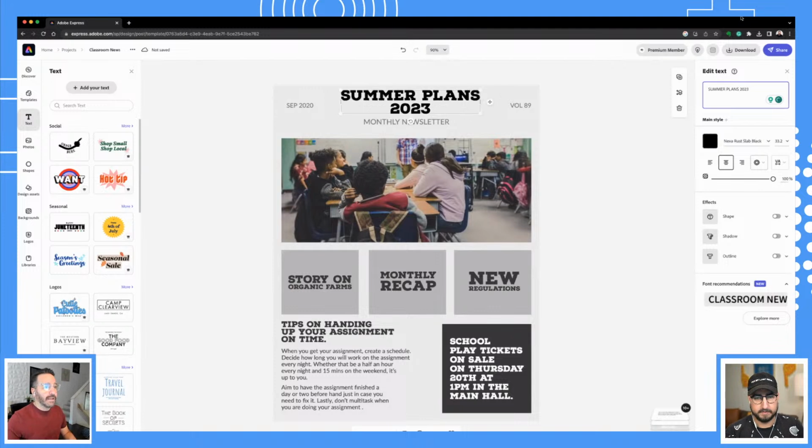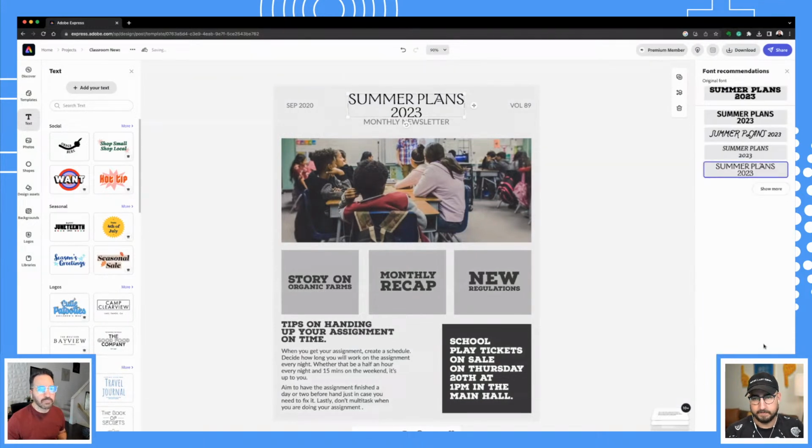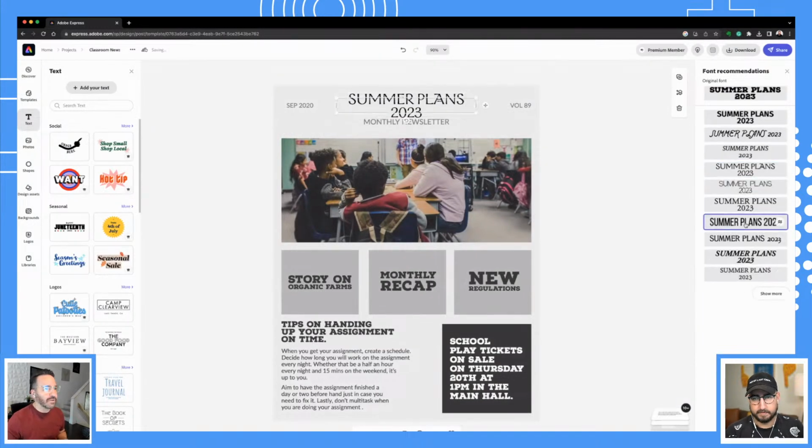2023, right? And so all you have to do is kind of move things around here, get this a little bit here, however you want to put it. And you get some fun stuff here you can mess around with. It's going to give you, again, those font recommendations. So you can mess around with different fonts and see how it works. If you want to explore more, it's going to give you a ton. I definitely want to get that. There it is. That's the one I was looking for. A little bit bolder, a little bit more modern.